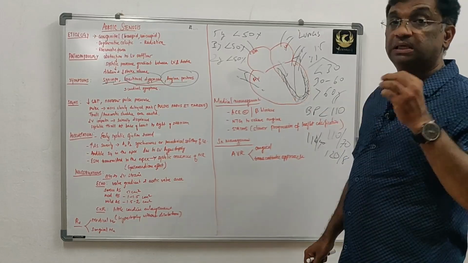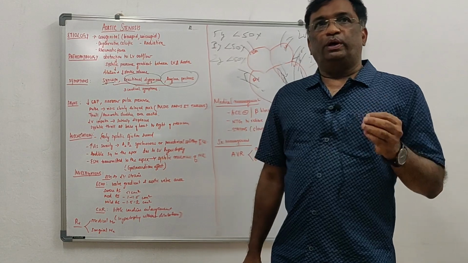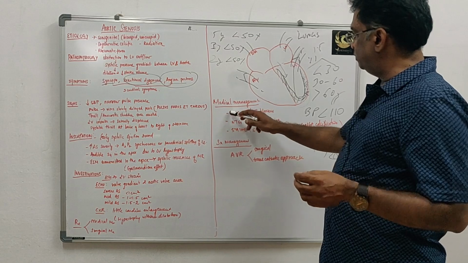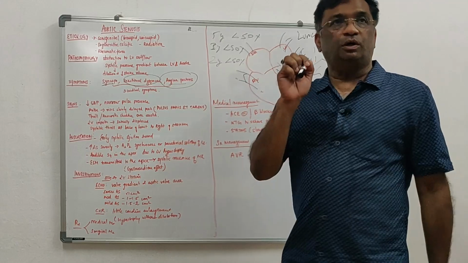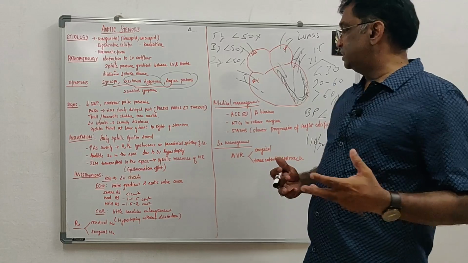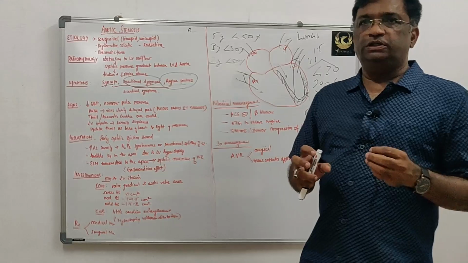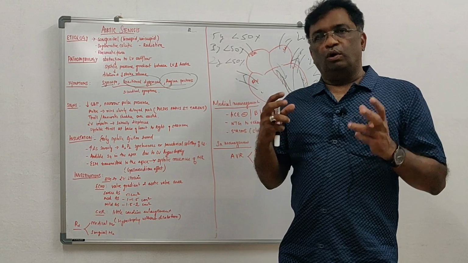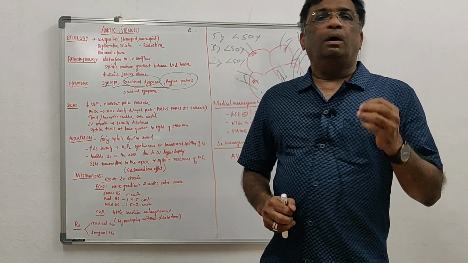Medical management: there are certain drugs which you need to avoid in a patient with aortic stenosis. Vasodilators should be avoided because of the fixed cardiac output. But generally, to treat failure initially, you can use ACE inhibitor and beta blockers. NTG can be used to relieve angina, but always be cautious while using nitroglycerin because it can cause vasodilatation. Cardiac output may be reduced, so you will have to balance it. Statins are useful because the basic pathology in aortic stenosis is atherosclerosis, which is similar to coronary artery disease. So statins will help.